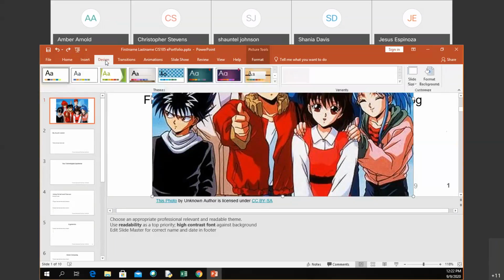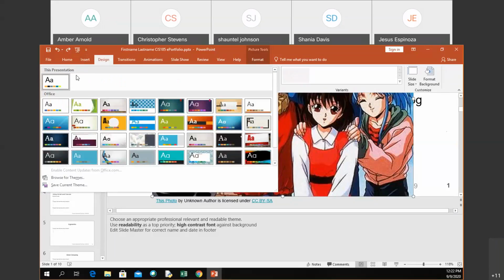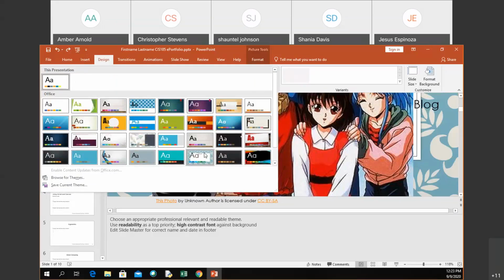So next is the design tab here. Under the design tab, this is where you can change your themes and also change some background. Maybe if you want the background to be an image or something. Your theme will automatically be set to the office theme, which is a standard one here. Or actually, I forgot to say simple light theme, which is the same as the office theme, just with different colors. You can pick whatever you want. Just make sure it's appropriate. It may be something nice and fun for you.